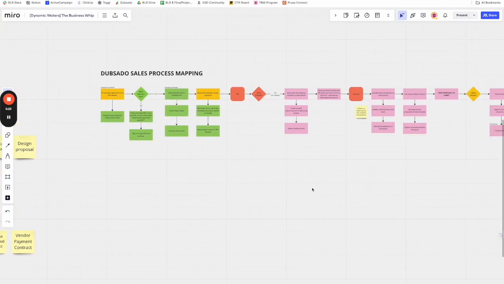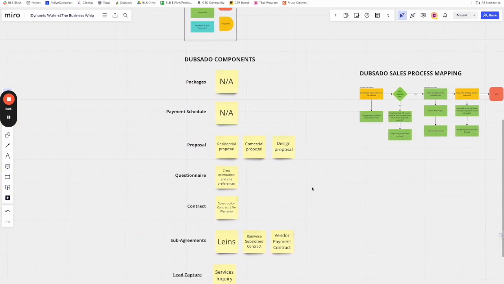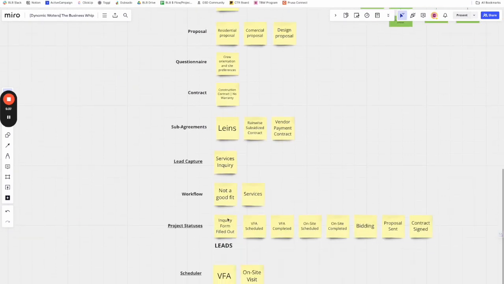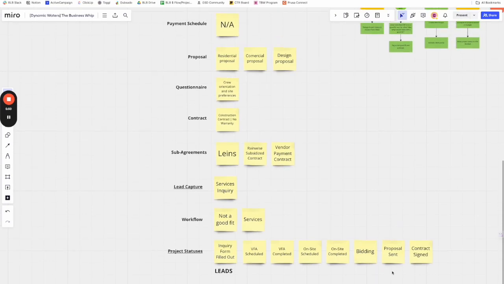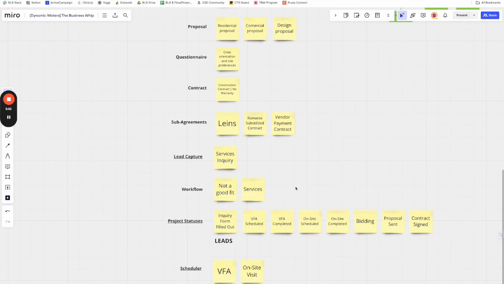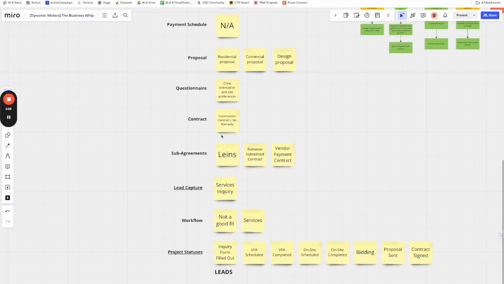And what I would love for you to do, given the time that we have left, is to begin populating some of the things that we have built out right here. So like project statuses, super easy to get started if you want like a quick win. And then after project statuses, I definitely would do workflow last, right? Because the workflow requires you to have all the different pieces built out. So I would go project statuses and then proposals. And because you already have contracts and sub-agreements and subcontracts from 17 hats, populating these in will be rather quick. So let's get those started first.